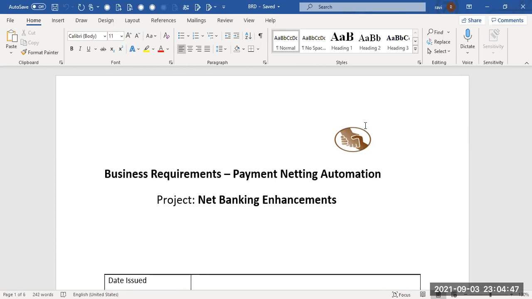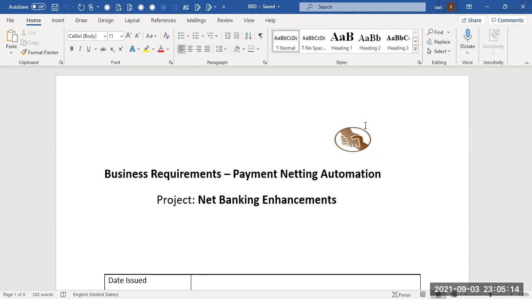The first thing that we need to understand is what a BRD is and how an FSD is different from a BRD. BRD is nothing but the business requirements document. You can consider it as a list of problems, opportunities, wish list or needs the user has. You document all the requirements the user has in the business requirements document.